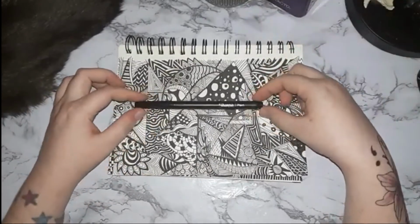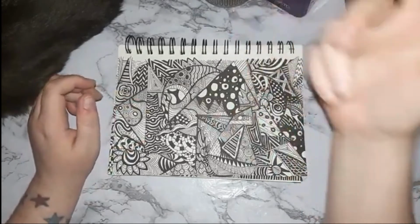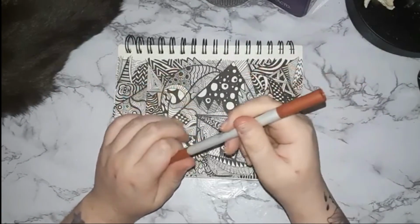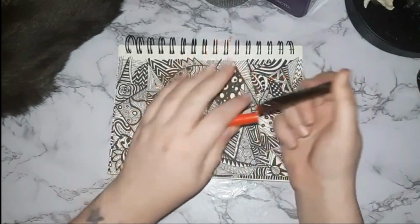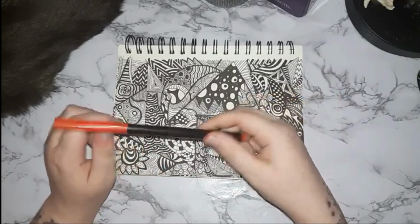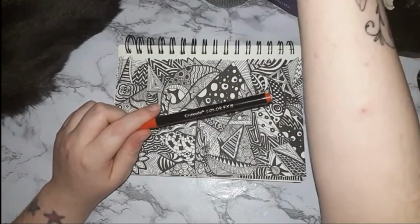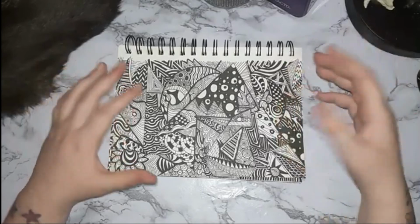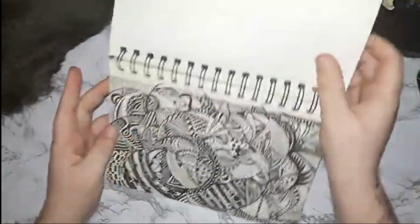I usually use these Sharpies. Just Sharpie fine liners. You don't need anything special. You don't even need that. My suggestion is just make sure they are a felt tip instead of ballpoint or gel pen. Because, I mean, hell, you could use something like this. This is just a Crayola marker from one of the Crayola art with markers sets, like the vanishing numbers that I did in the past. I don't think that was this set. Oh, I think I only have the one set in here. But regardless, yeah, you could do this with almost anything. My suggestion, though, is just make sure it's a felt tip marker. And then here's the second one.